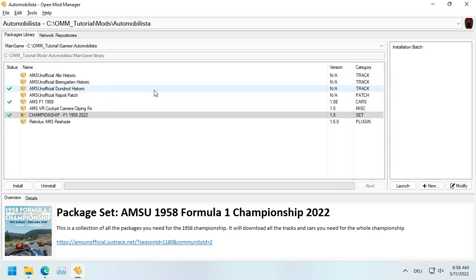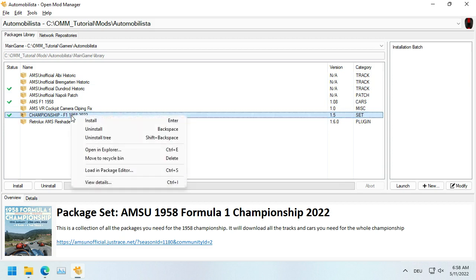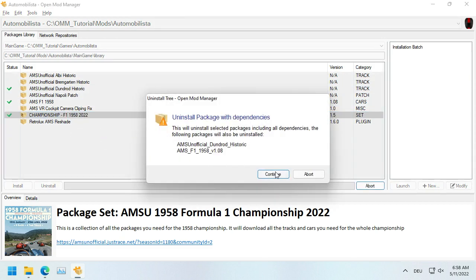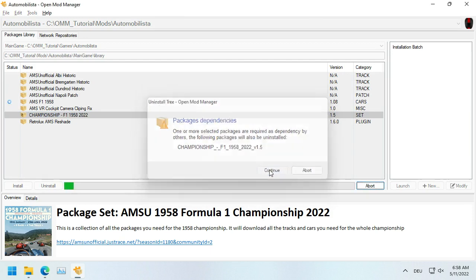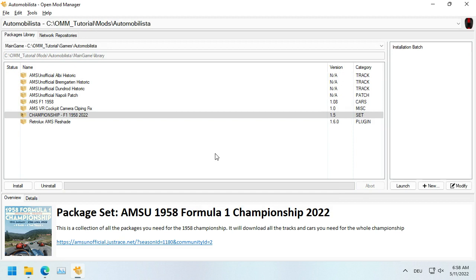and play this. If you don't want them, you can also say here uninstall tree, and then it removes all the tree that was previously installed. Continue, and dependencies as well, removes them, and bam, everything is gone. So very easy to do, and nothing is deleted. It makes automatic backups of all the files that are overwritten. So if everything is disabled here, your game installation is unmodified and the stock content.